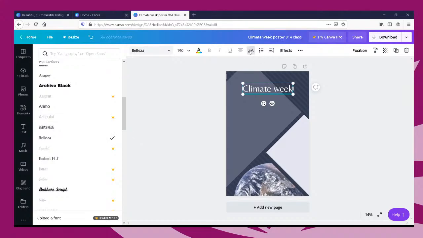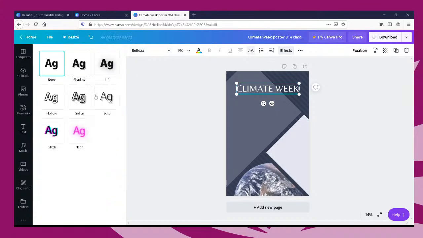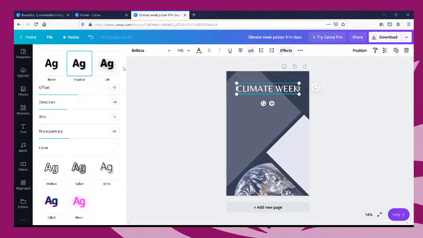You have the ability actually to toggle case. So you can make it all caps or sentence case. So I'm just going to put that as all caps just for now. You can also add effects. So you can add a shadow if you wanted to. Now this gets really granular, and I can go into this a little later if people have questions. But you can add all these effects and use the sliders. So you can make it kind of a blurry shadow.